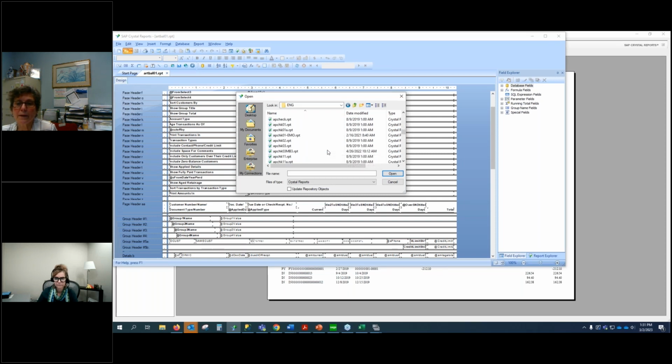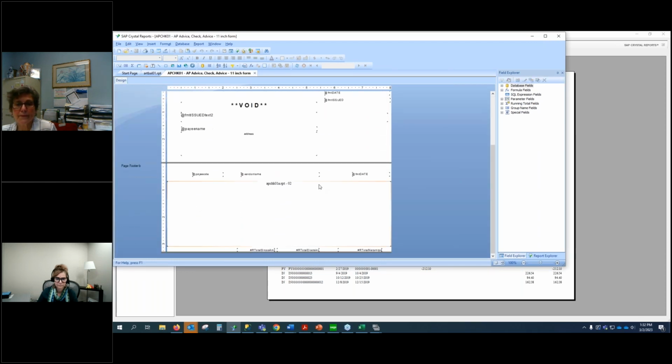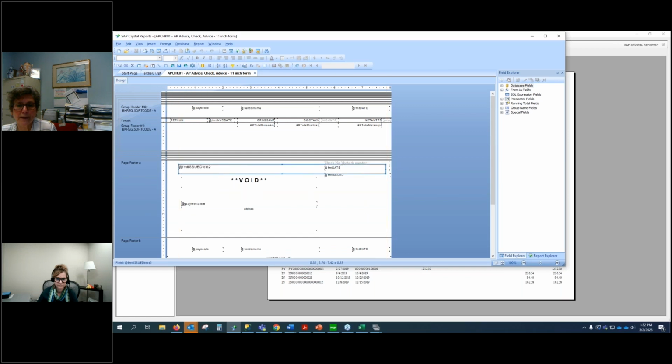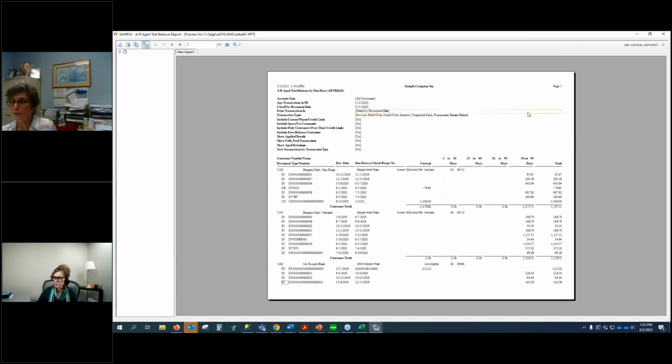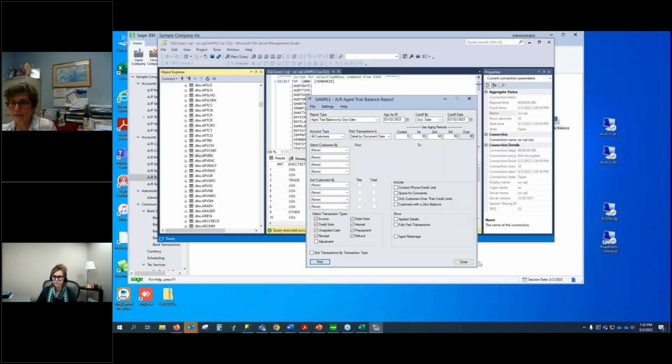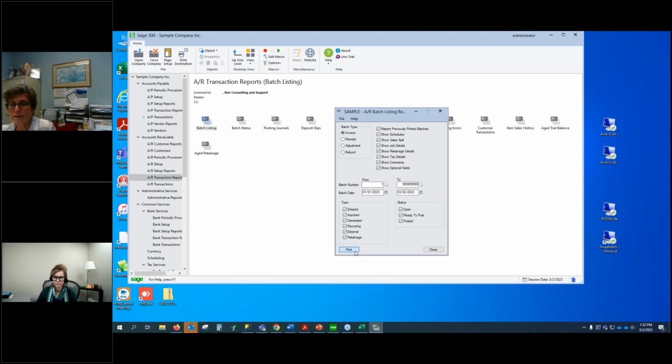And then I've got my AP check 01, and here's my check layout. At any point you can drag and drop, move, change information, move things around, shift up and down, and make it do what you want. So I'm a big fan of Crystal. I think just recently we've gotten some people interested in it, but every report in Sage is going to give you its name, no matter what it is. Even if I did a batch list, it's going to give you the.